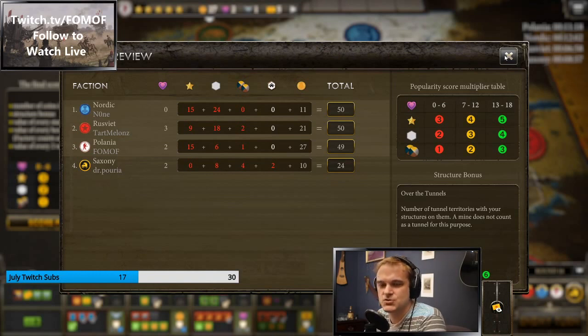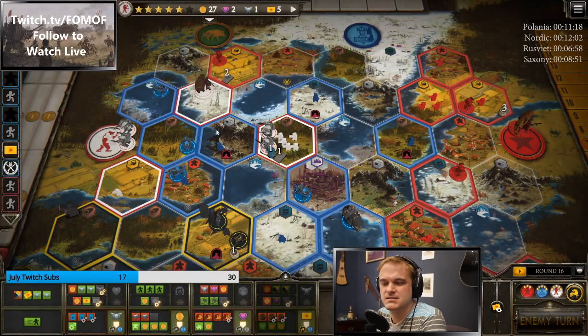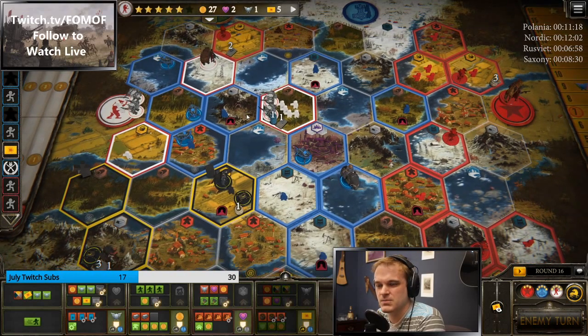Oh, if Saxony doesn't shake things up, I can win, and I can actually decide who gets second. Ooh. If I just hit Russ, Nordic gets second. What should I do, guys? Should I bump a Nordic worker? Should I bump a couple Nordic workers? That's poor form, right, to king make like that? But it does maximize my points.